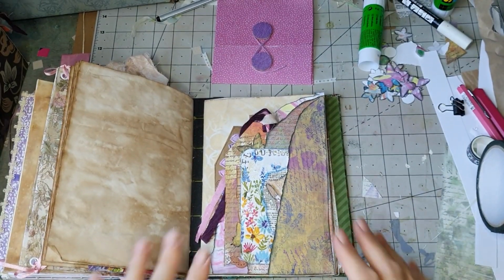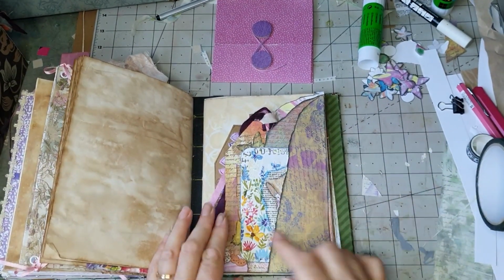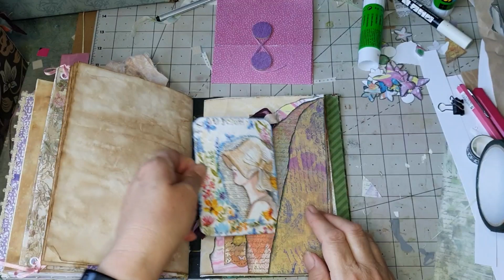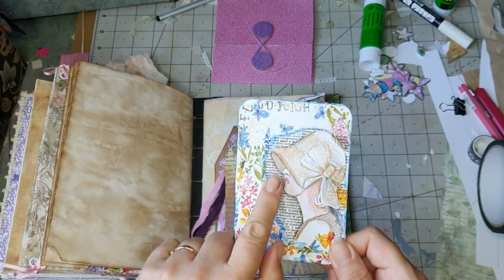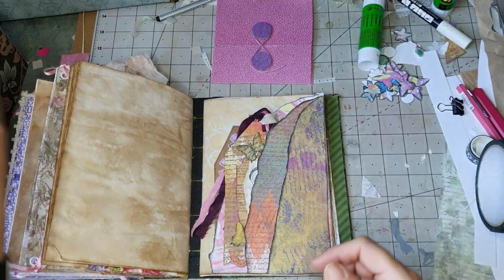Today we are going to make these beautiful pockets. Look, here we go. There's the May one, but I haven't made it. This is my May pocket, not the one I'm going to give away for my 100th video. So don't worry about that.